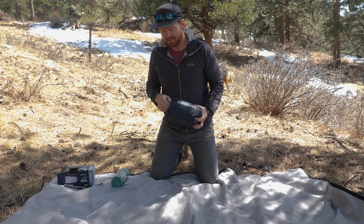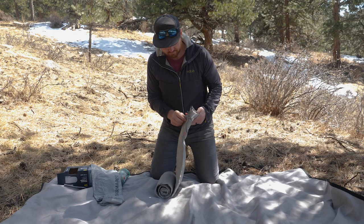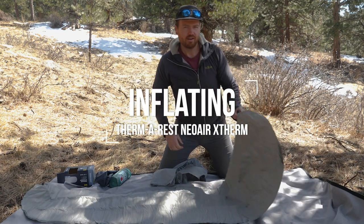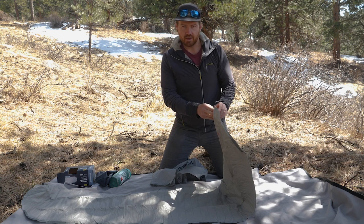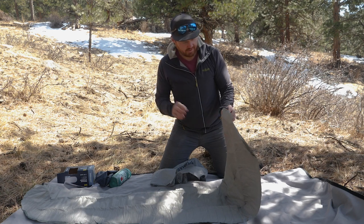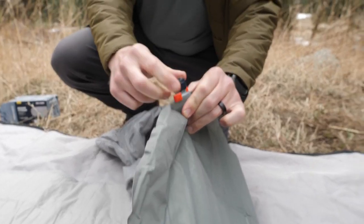Let's get it out and see how easy it is to inflate. Like many of Therm-a-Rest's newer lines of sleeping pads, they utilize their wing lock valve. This valve is not my favorite system — it's a little clunky to use sometimes — but it does work fairly well. It allows one-way inflation, meaning air goes into the mat but not back out. To inflate, we turn the blue part of the valve counterclockwise, which allows one-way inflation.